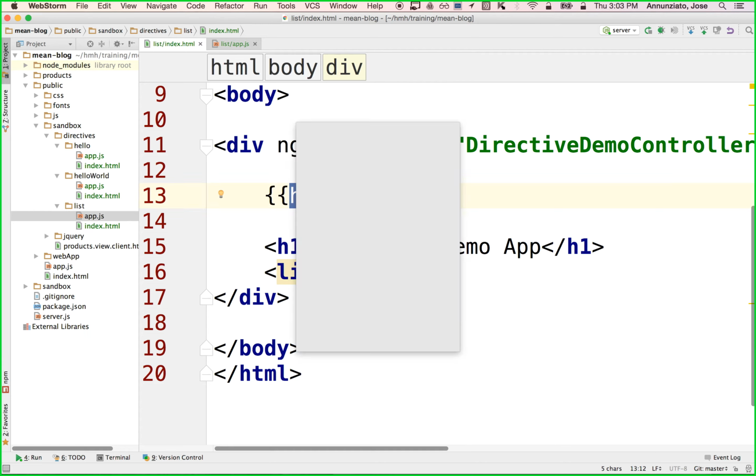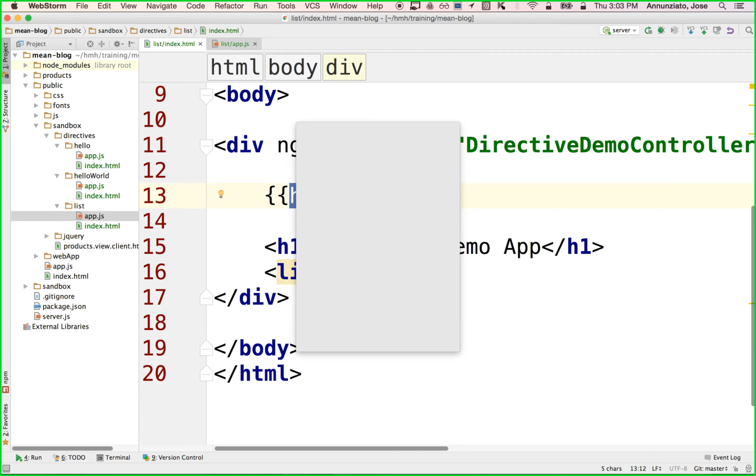Including directives inside that were declared inside of the scope of the controller. So this one over here, we could say hello. See that? Right? These curly brackets will be resolved because someone already put that in the scope, right?